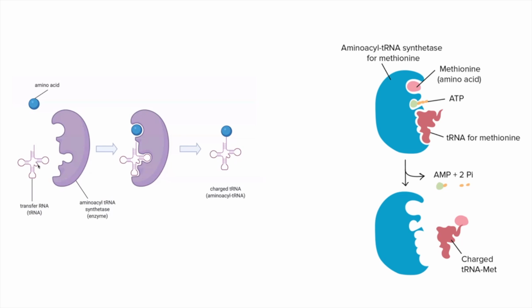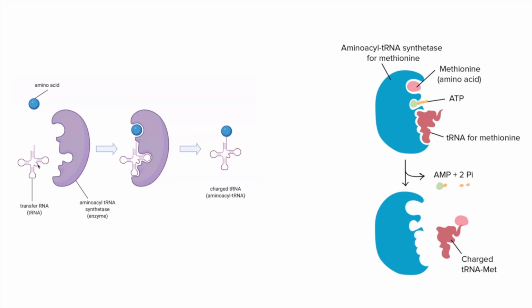All right, so here's an example. And by the way, each one is specific for the amino acid that it's going to link with. Okay, so this tRNA is specific for methionine, and here's methionine, but this aminoacyl tRNA synthetase is also specific for methionine. Each one has to fit in just so. Again, this is a little bit of a different depiction. I really like it when they're like this, these little loops in this way.